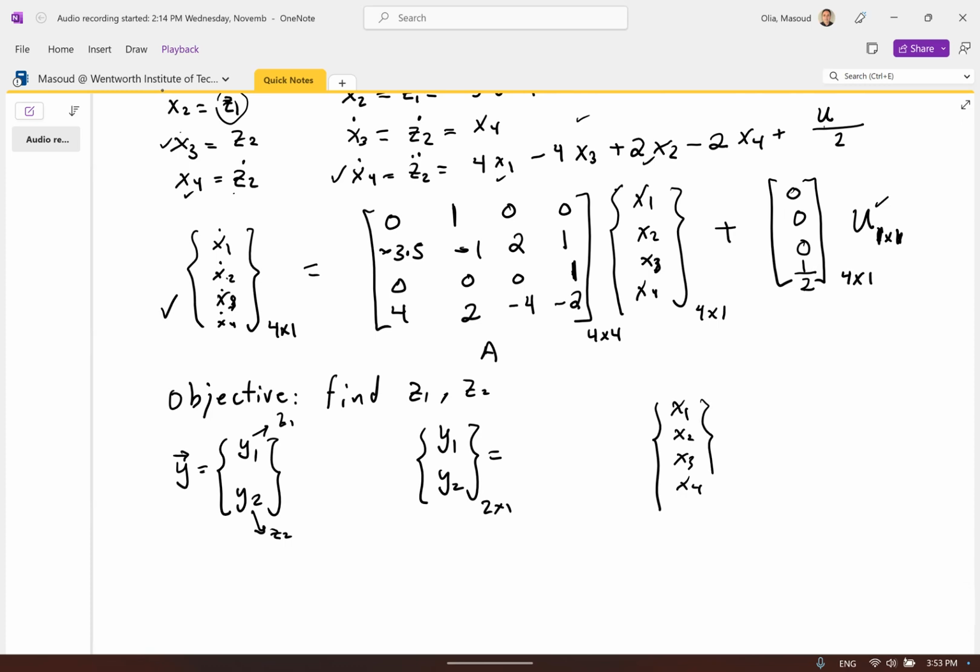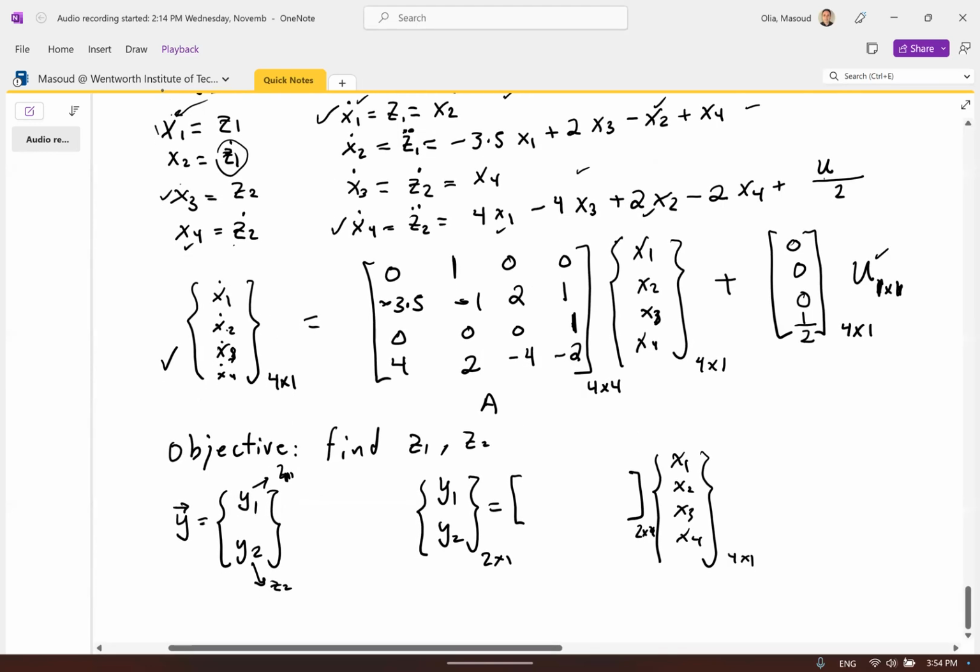That is determined from the beginning based on the type of differential equations that we have. So in order to have a 2 by 1, we need a 2 by 4 here. So our matrix B has to be a 2 by 4. So remember now, we want a Z1. So we want Y, Z1. Z1 is what, guys? Let's come back here. Z1 is X1.